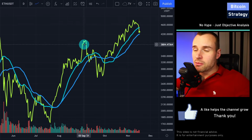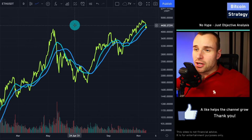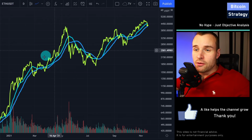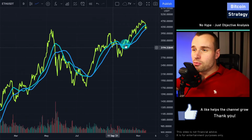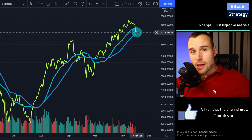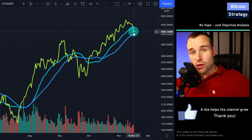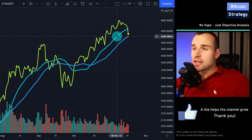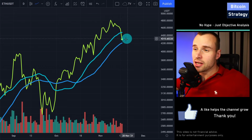So over here in September, for example, we went below both of those moving averages, but then came back up again. But at least when we backtest this, when we look at this historically speaking, those are the best moving averages. So even though the signals are not perfect, they're at least the best what we currently have. And so the price that you see over here, where we currently are at around 4,300, that's still a price that hasn't closed yet, right? We are around 16 hours or so from the day close, so a lot of things can still change. But what definitely makes sense to watch is the 4,200 mark, because that's where the 39-day moving average lies.